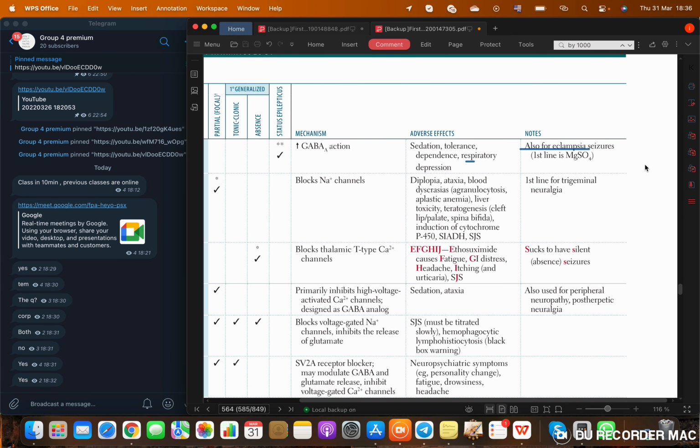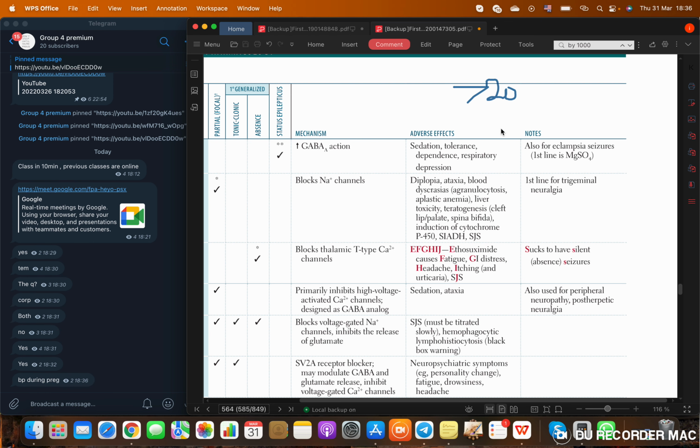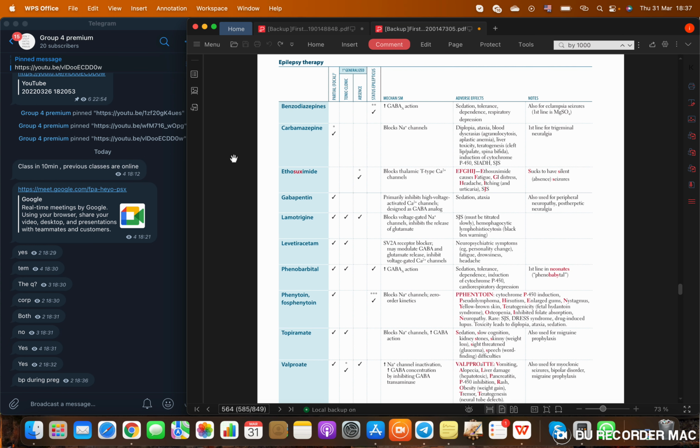So regarding eclampsia, what is eclampsia? We'll study this in reproductive. Basically, ladies who have eclampsia are pregnant, more than 20 weeks of gestation, and they have really high blood pressure, but remember, more than 20 weeks of gestation, and that we call preeclampsia. For preeclampsia to become eclampsia, you need a seizure. So if you have preeclampsia with seizure, that's eclampsia.